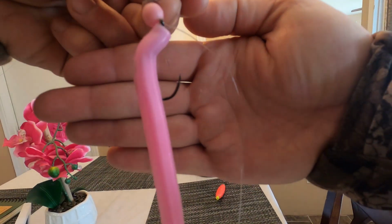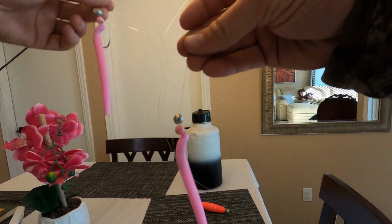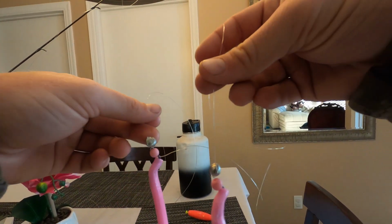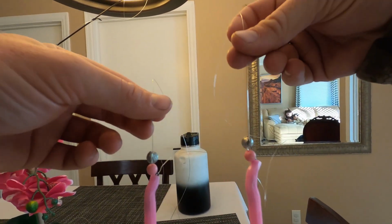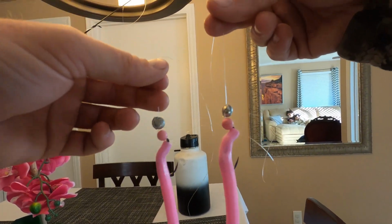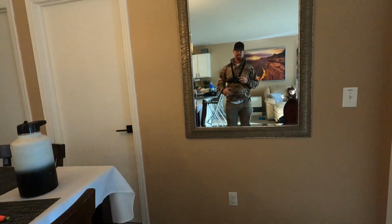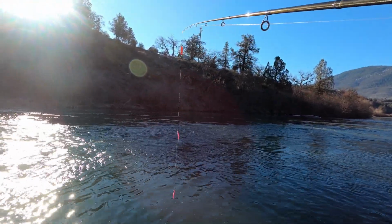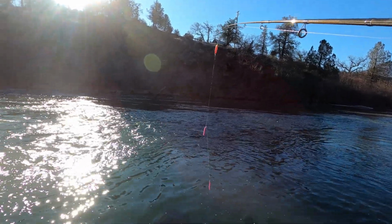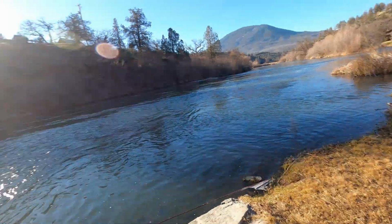So you can see the background there. And then I have another about foot and a half or so of leader to another worm jig. So I have about total 4 feet or so of a leader, and I'm running two worm jigs to hopefully cover more ground on the water. First cast of my jig right here. It's about 5 feet long actually, so hopefully it doesn't snag up. Try to just cast it into the slack water here.